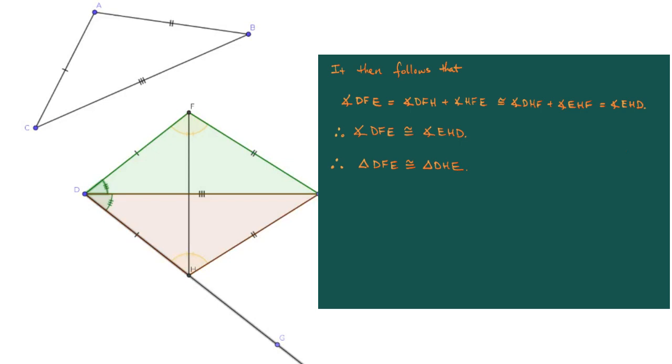And that was exactly what we needed, because now we know that the triangle ABC, by its construction, was congruent to triangle DHE. And so we have the green triangle congruent to the red triangle congruent to the triangle that we wanted to show was congruent to the green triangle. And so by one of our common notions, the triangle ABC therefore is going to be congruent to the triangle DFE, and therefore showing the side-side-side congruence theorem.